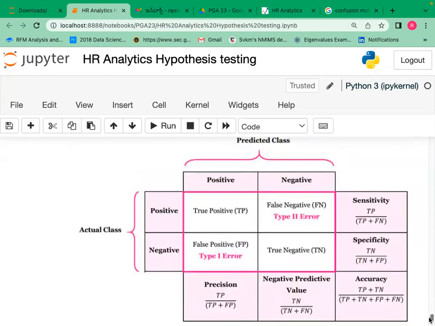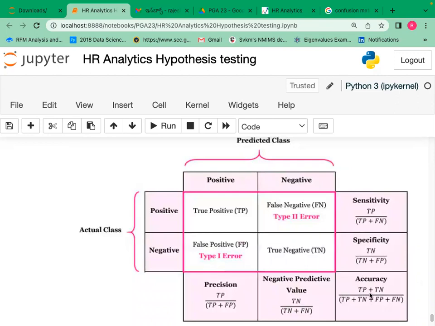Actual class, predicted class. It's a 2 by 2 matrix, a 4 quadrant matrix. So actual positive, predicted positive, true positive. Actual positive, predicted negative, false negative. Actual negative, predicted positive, false positive. True negative is both actual negative and predicted negative.